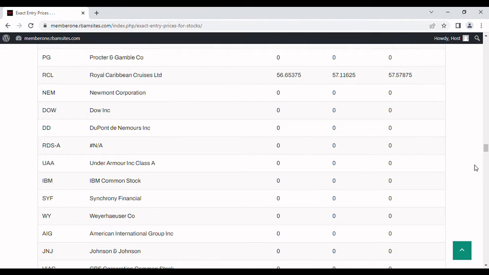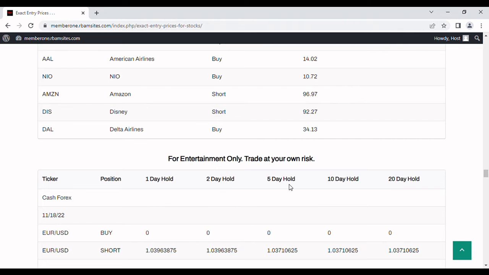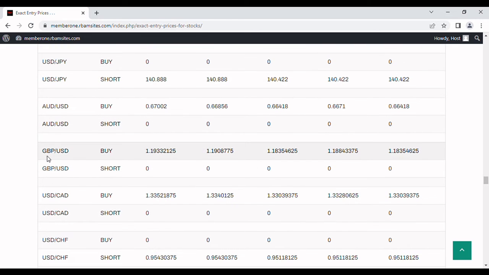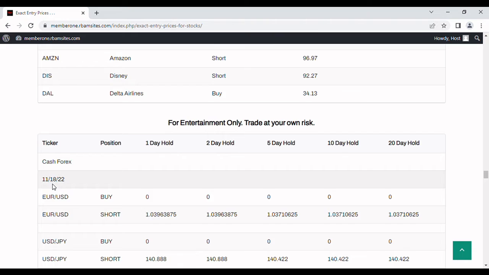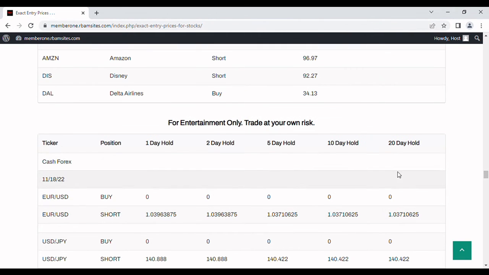Let's take a look and see what's going on down here with currencies. We've got 1, 2, 5, 10, and 20-day forex positions on here. We're looking for the entry prices. We're looking for the GBPUSD. We've got buys across the board. These are for Friday today, so you need to come by our website and sign up to be able to see Mondays, but they're available for free, and I'll show you how to get them in just a minute. But you can see we put out algorithmically generated entry prices every day, and today we had buys out there for the British pound all the way from the 1, 2, 5, 10, and 20-day holds.